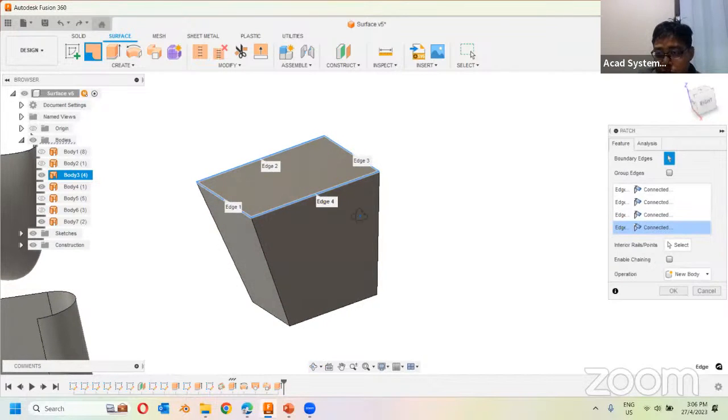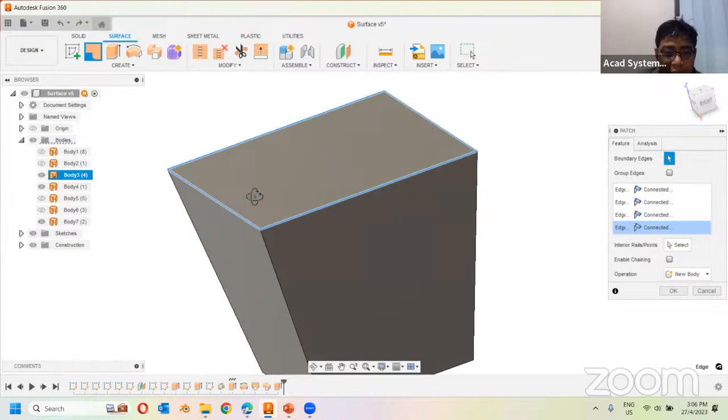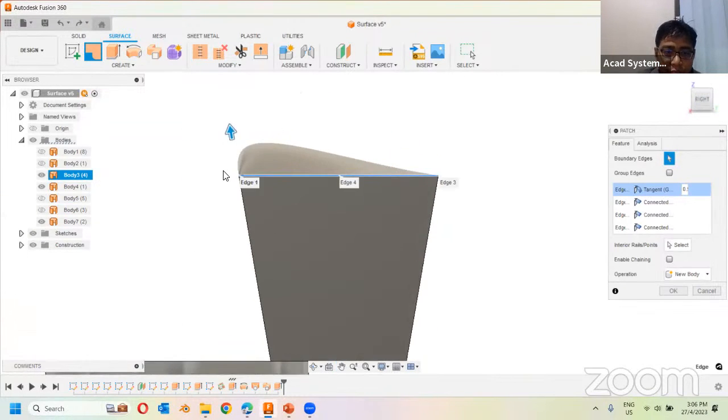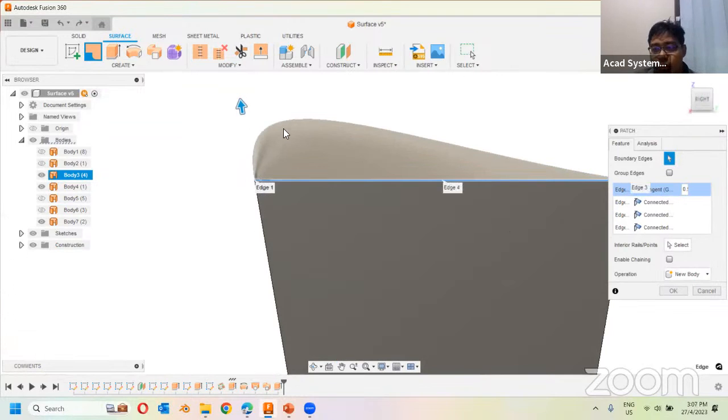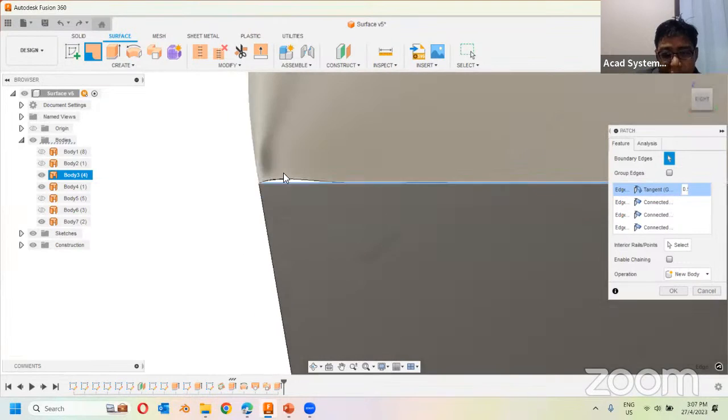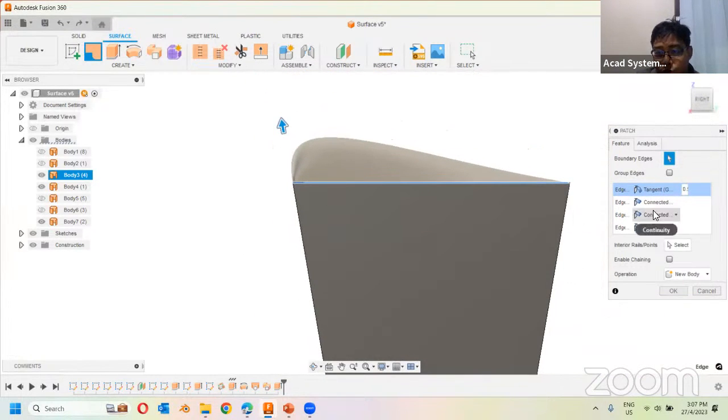Right, and I have this surface like this. Now this surface here, you can see from the group edge over here, it is selected as connected, meaning it will try to connect from the edges, and it will be fully closed. I can also change here into a tangency, so it will become a smoother connection into this patch over here. So it becomes tangent over here, but there are some holes inside a little bit. That is just a little bit downwards when using the tangent.